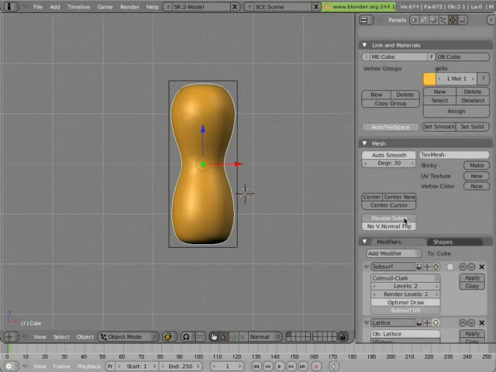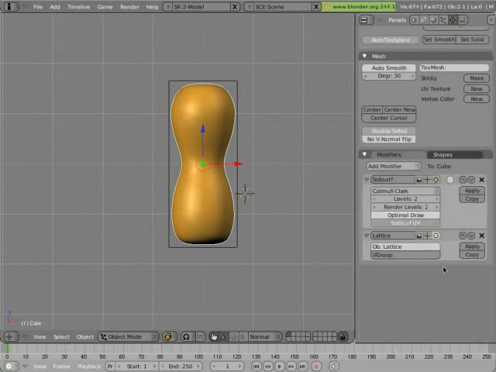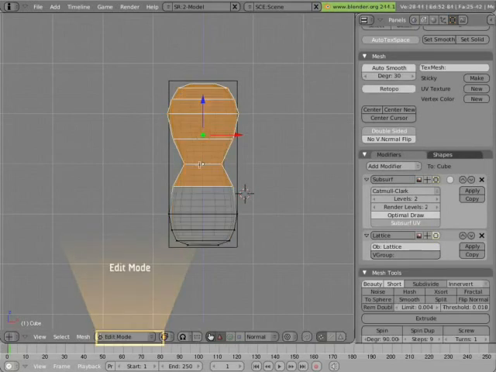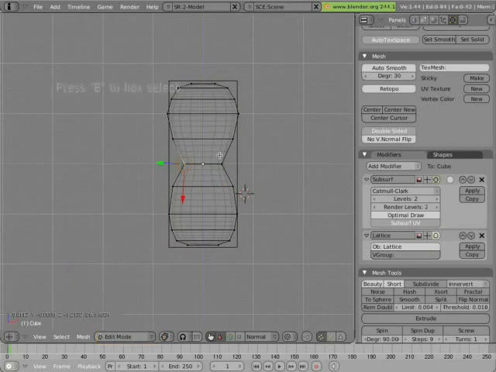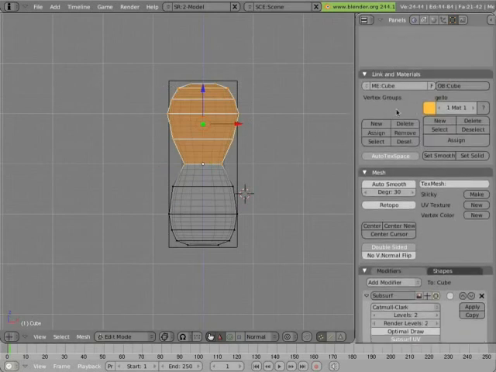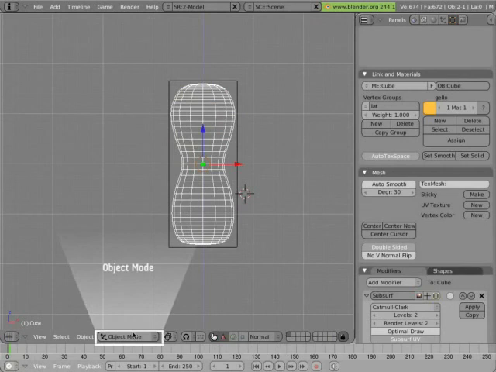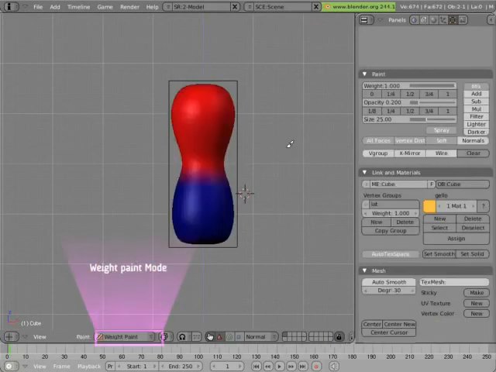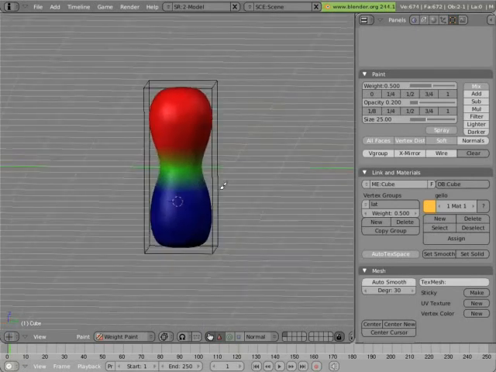Another thing that's cool about these modifiers is that they often have a vertex group limitation. And so what that means is we can go into edit mode on our mesh, and we can select a bunch of points, and we can create a new vertex group right here by clicking New, calling this lattice, for instance, or lat, and assigning these points to it. We can also do that in weight paint mode, and we can, in this mode, nicely paint the weight of this vertex group with different brushes, so I can smooth the effect on the middle.